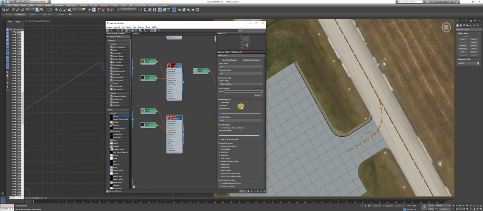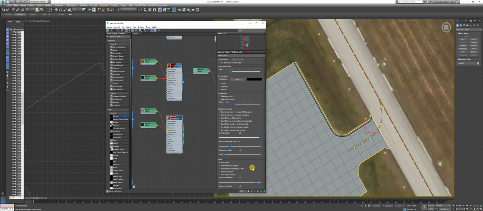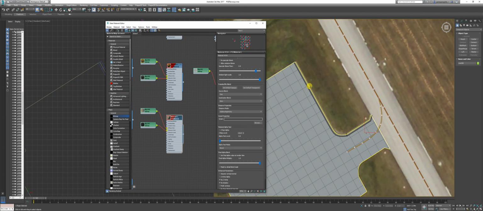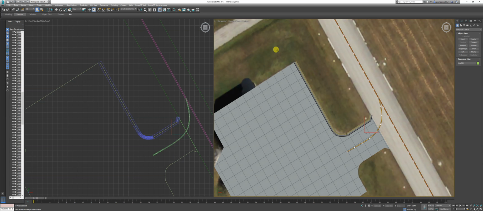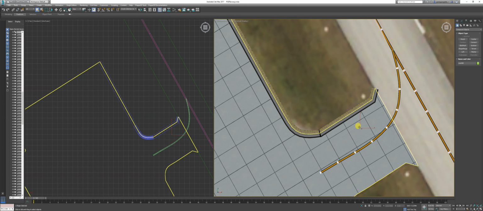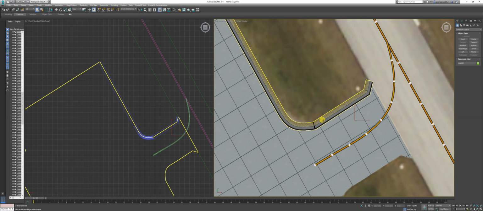Yeah, that's pretty much how you do it. Anything else, like any type of dirt texture that you want to add on top of it, you can. It just needs to be sequenced properly. I hope you guys enjoyed this little quick learning video. If you have any questions, let me know.